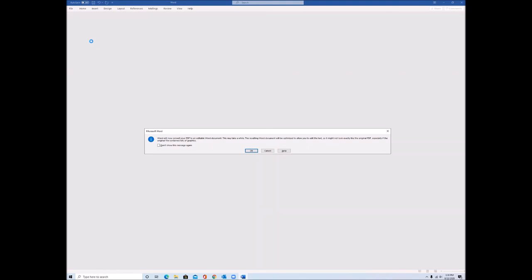Hit OK. You want to do Alt-D to not show this message again, because you don't need this to pop up. You know this is what's going to occur, and you just need to be patient. Don't show this message again. Checkbox checked. Press space bar. Alt plus D. But it's already checked? As soon as you do Alt-D, it automatically checks it. It's the hotkey command. If you were tabbing around, it would say unchecked, and you'd have to hit space bar and check it. But when you do your hotkeys, it automatically does something for you. Okay? Tab, okay button to activate. Press space bar.